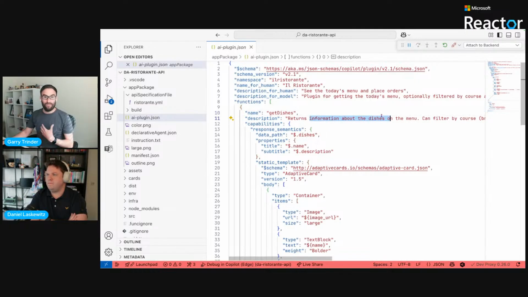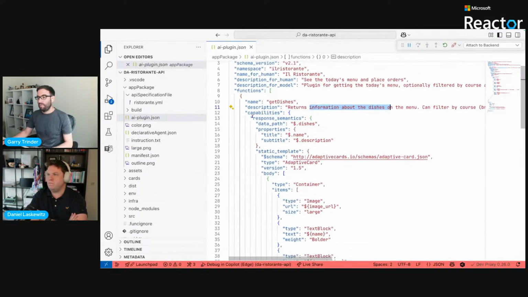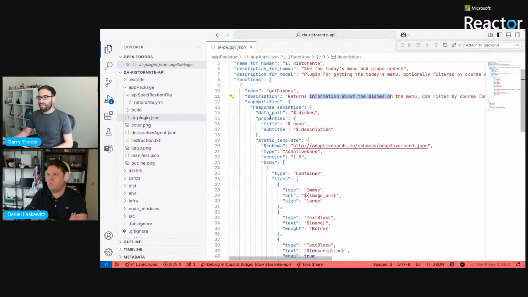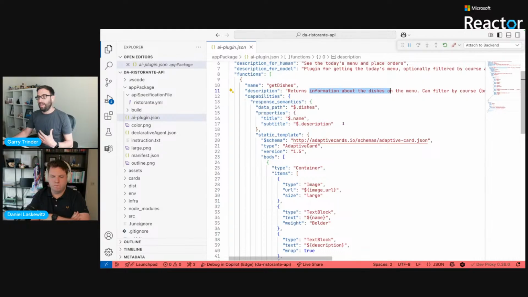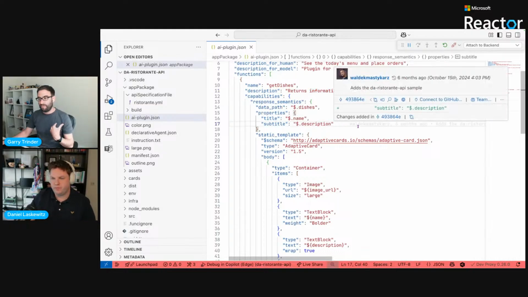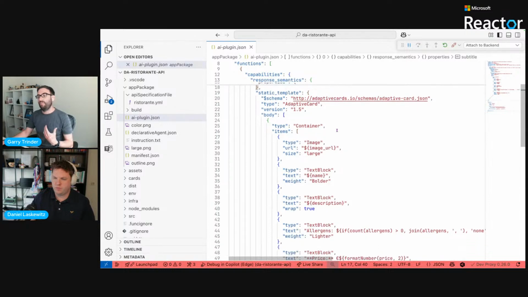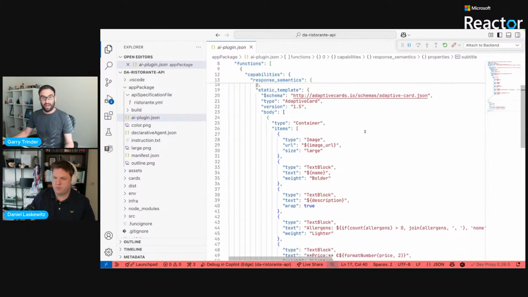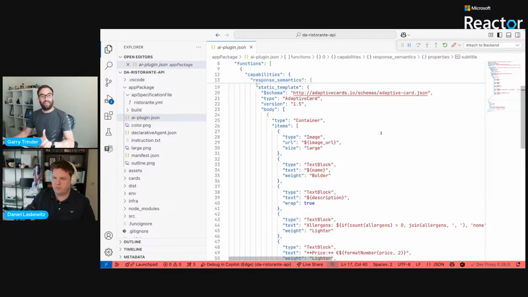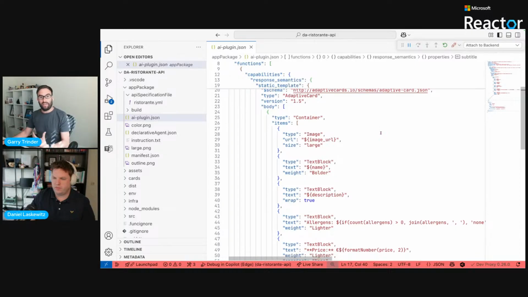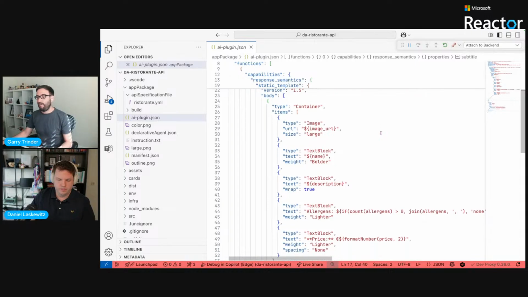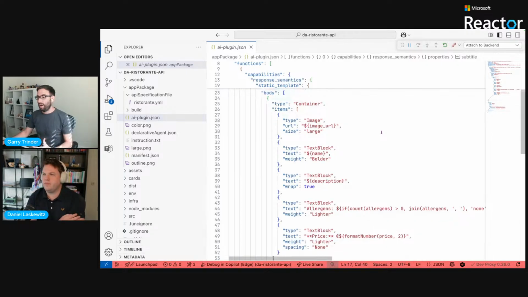Again, we have a description of what this thing actually does, but we also have some extra information here in that how can we map the data that comes back from the API and then present that as well. So we have a template in which we can define an adaptive card. An adaptive card is a way that we can render some of this data that comes back from our API in a nice way in Copilot.